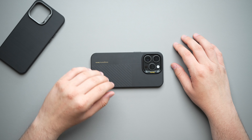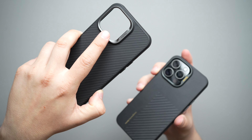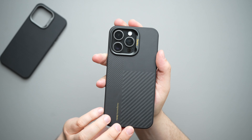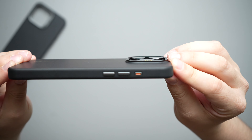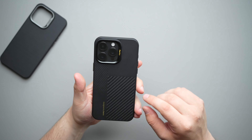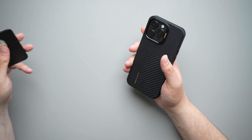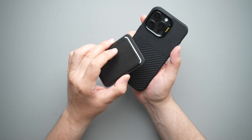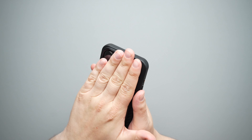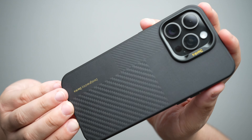Let's take a look at the camera and screen protection. I am using a tempered glass screen protector, and there's definitely some screen protection going around the case, so you should be confident setting it on most surfaces without worrying about your screen getting damaged. On the back, the camera ring — which is another difference — on the original it was a matte gray titanium look, but on this one they made it a nice matte black, which looks really good especially with the Black Titanium iPhone. As per usual with Banks, you get a nice proper camera lip, so you can set it down on any surface without scratching your camera. And you do get a metal camera ring, so it's going to be more durable.